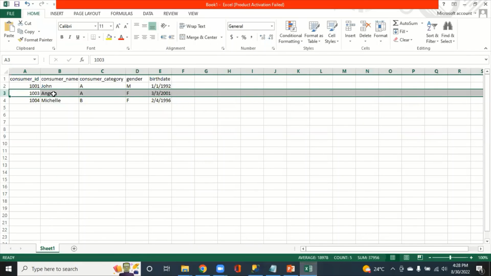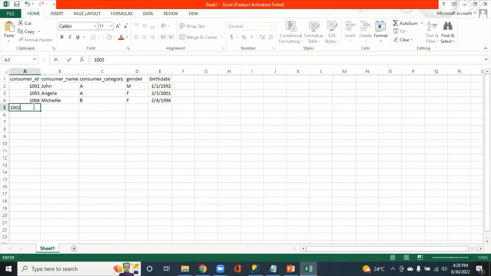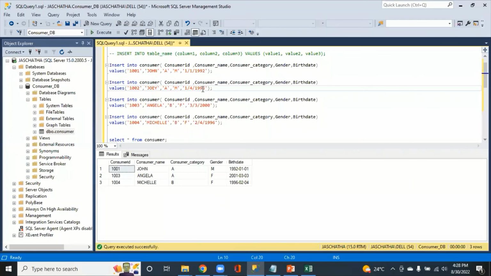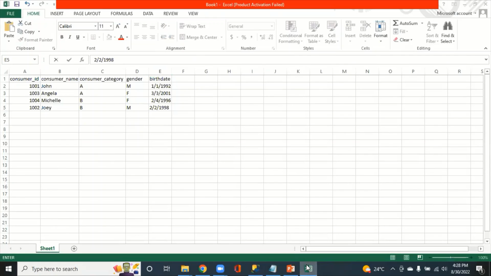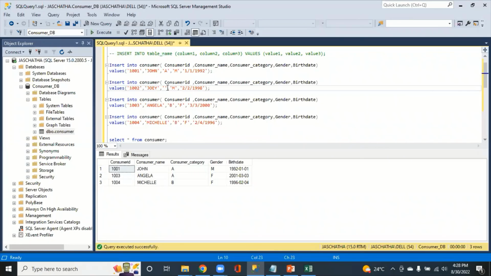Okay, so we have a new member, 1002, and Joey with category B, gender male, and birth year 1998.